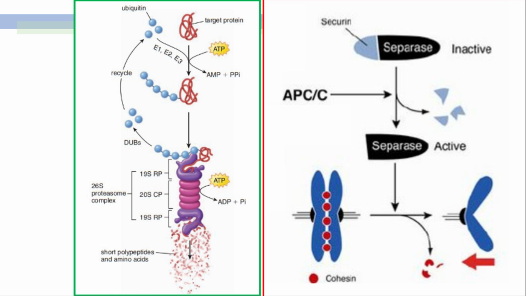So what APC does is siya yung magdidikit ng ubiquitin molecules sa securin. Do you follow? Di ba kanina na-establish na natin na those proteins that we want to degrade with the help of proteasome, kailangan muna silang i-label ng ubiquitin. And that is what APC does. It is APC that attaches ubiquitin molecules to securin so that proteasome will now digest securin, but it will not digest separase. So, ang result lang talaga dito is nase-separate na natin si separase from securin.